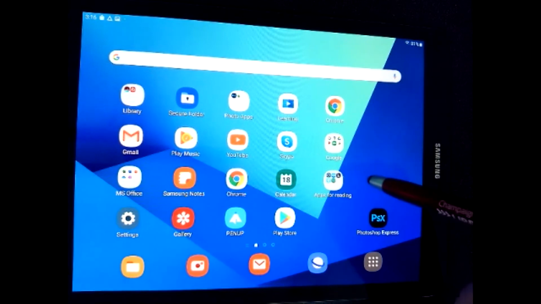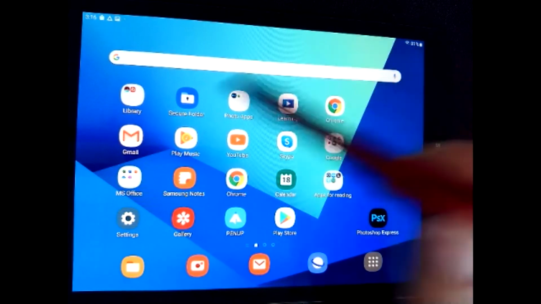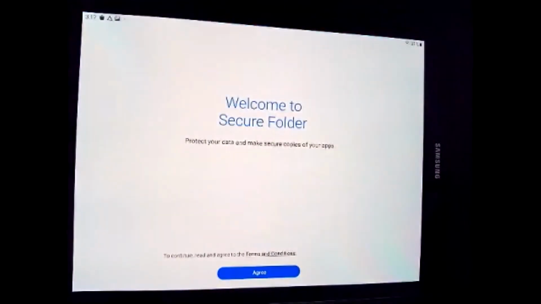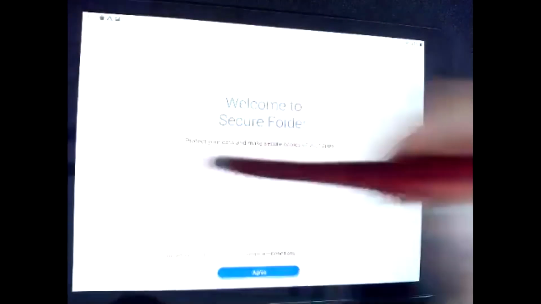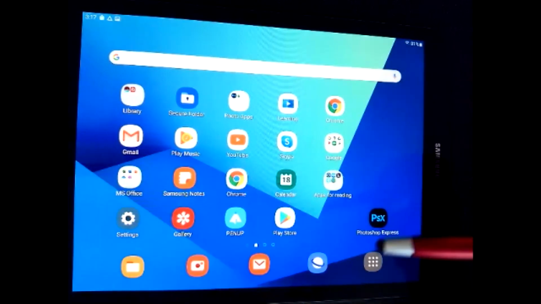And you should have the ability to check your files, upload files through email, or browse through your files too. I don't have Secure Folder installed, but there are apps you can download, like file managers, that will let you see the files you've downloaded to your device.